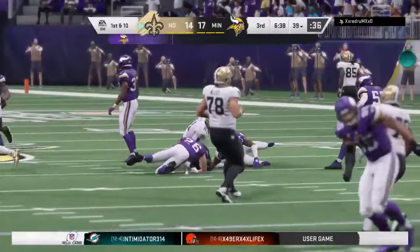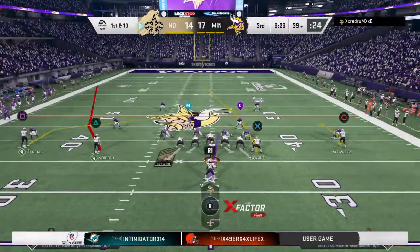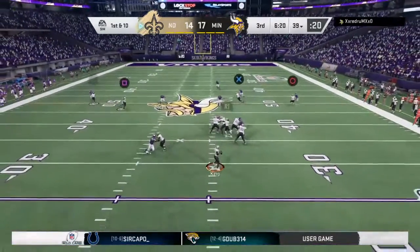As a general rule, offensive linemen like to know where their quarterback's going to be when he's setting up to throw the football. But sometimes they just have to get on the run, get on the move. He was able to do that on that play and picks up a first down with a nice throw.